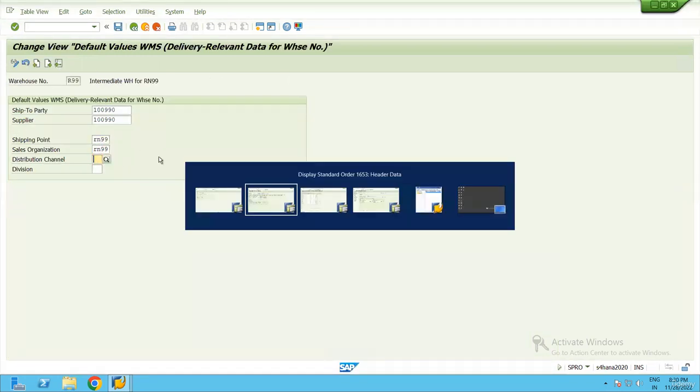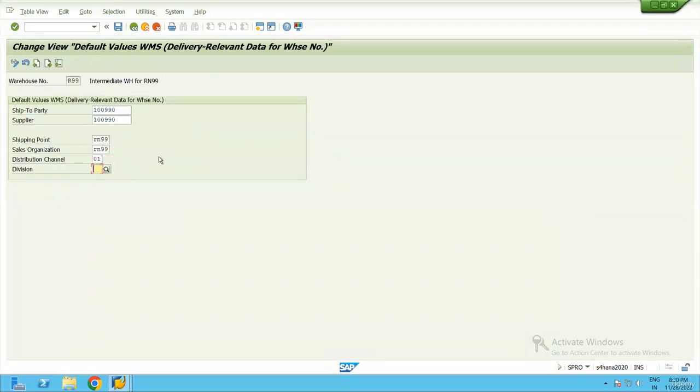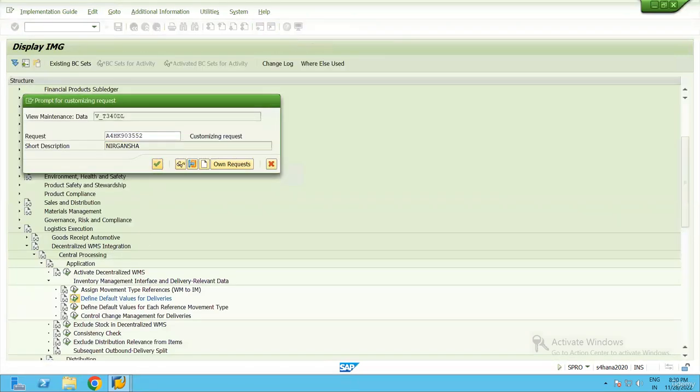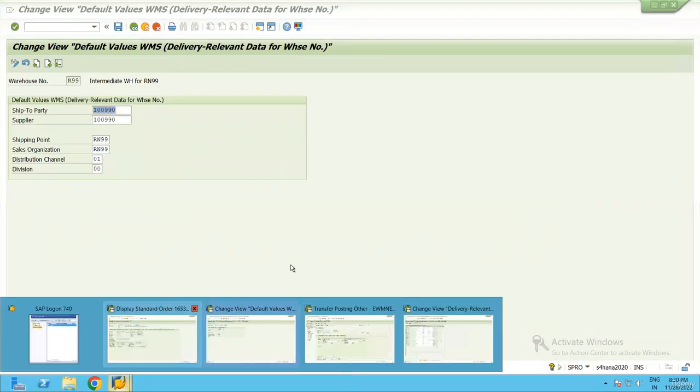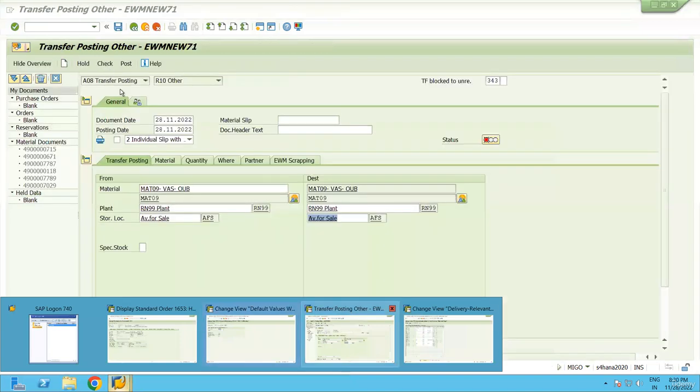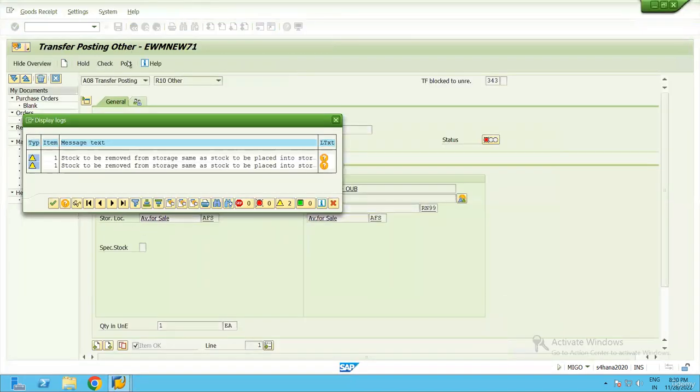And 01 and 00. Now let me save it and see if this works. Click on check, click on post.